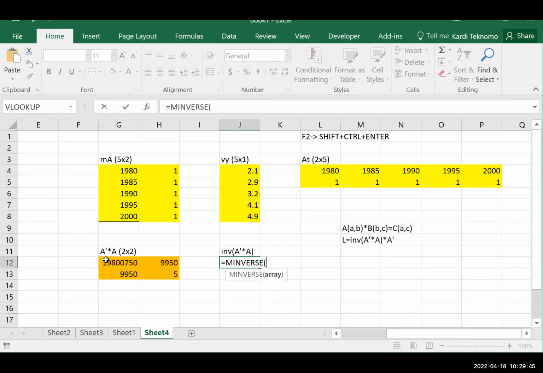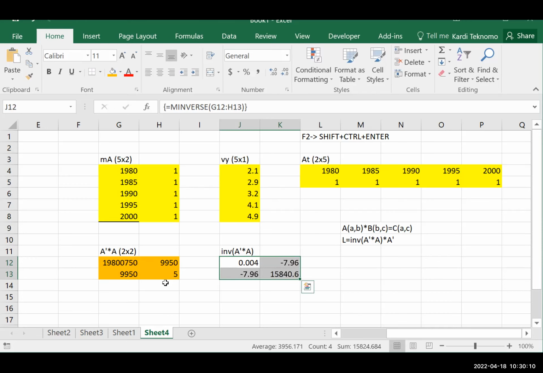I already calculated A transpose by A, so I just put the array. Most important part is you know the size, yeah? Because the inverse of a square must be the same square, so this is also 2 by 2. Press F2 and then Shift Control Enter. There, you get the inverse.